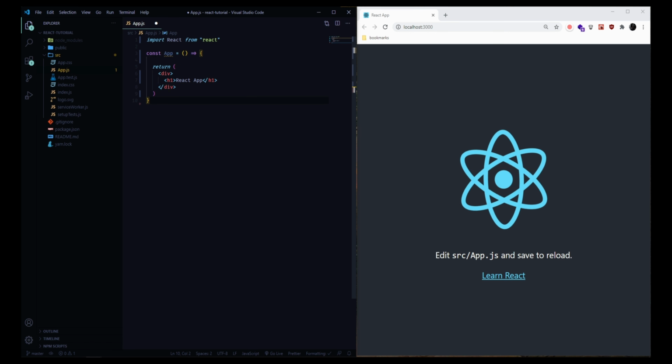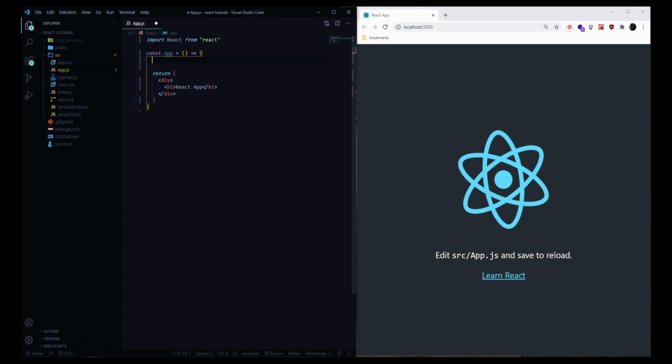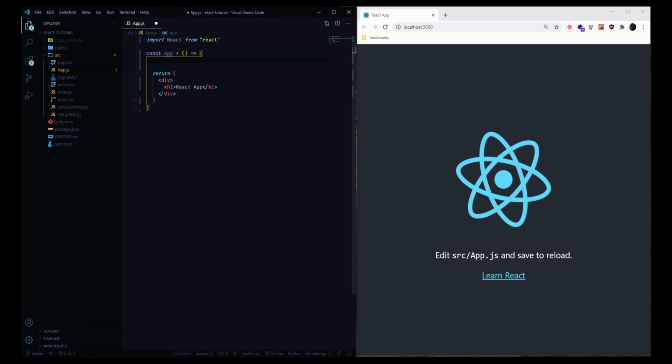How this works is our component contains a section where we can type some JavaScript code. So inside our component, above this return statement down here, we can type any JavaScript we want. And inside the parentheses of this return statement, we can include markup. And this markup is what's called JSX. If you're familiar with HTML, this is pretty much HTML. This looks exactly like HTML. The only difference is that in JSX, we can include JavaScript in our markup. And so what that means is we can write variables, we can set up functions up here, and we can run them in our markup code.